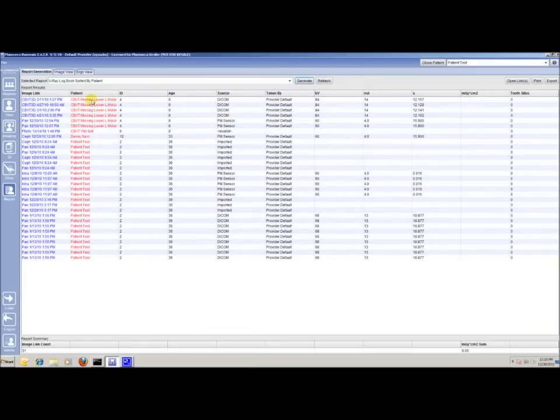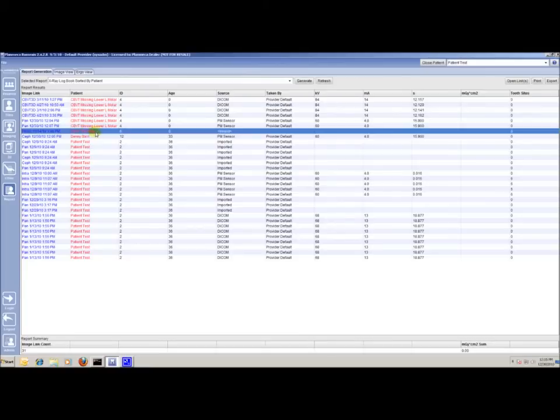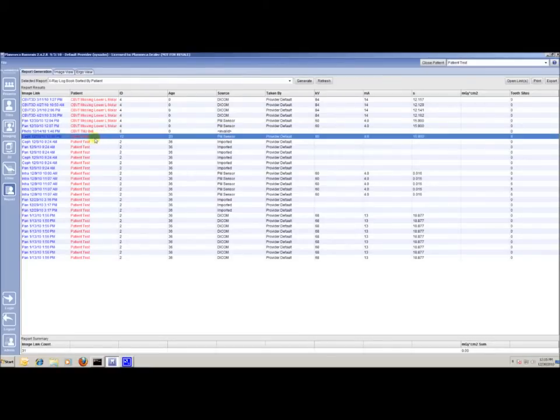Now it will list all the X-rays that were taken for that date range and sort them by patient. So this particular patient, last name of CBVT, has 6 records. One of them is a different patient record with the first name of TMJ 8x8. We have Mr. Denny and a Mr. Patient, several of them.